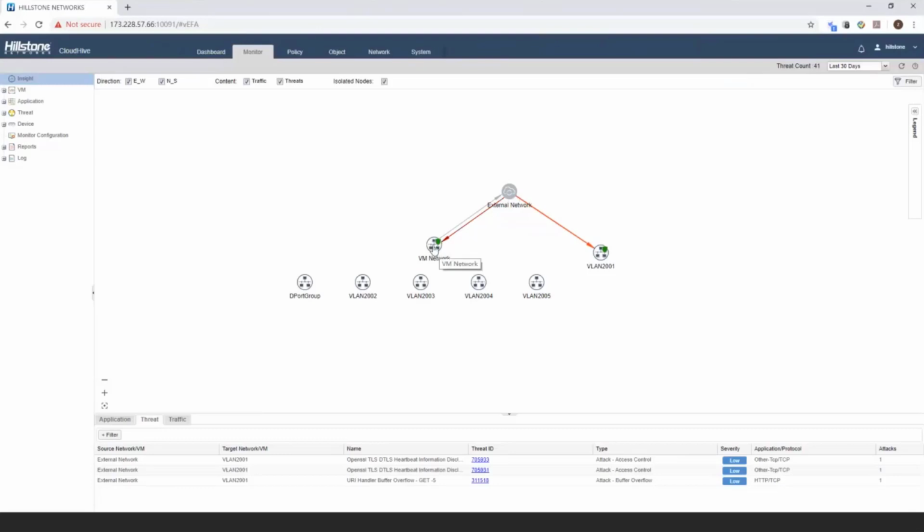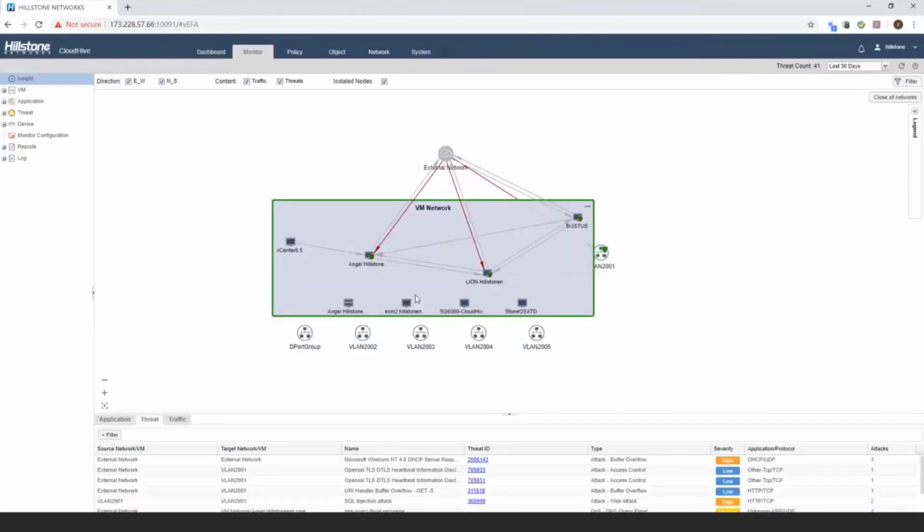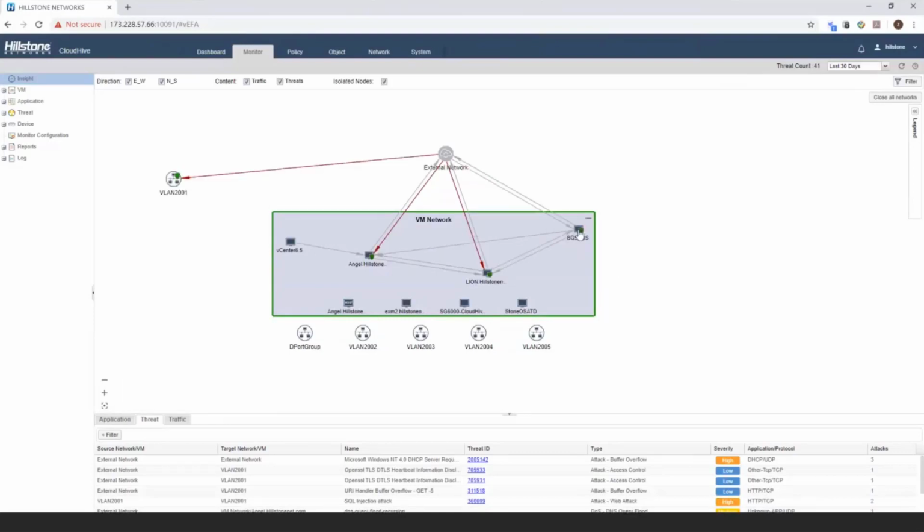If you want more detailed information, you can double click the network. Here is the traffic map between the different VMs and from the VMs to the external networks.